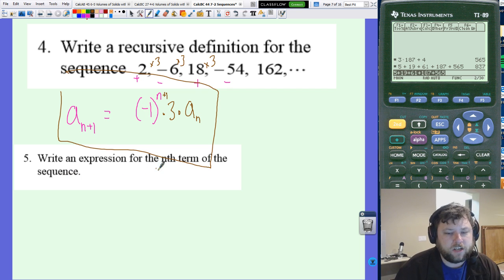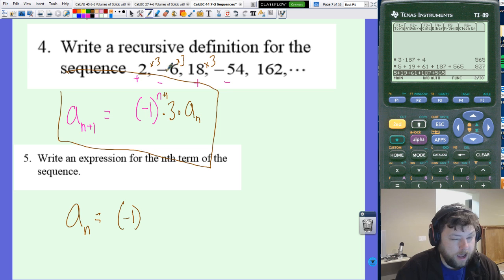All right. Write an expression for the nth term of the sequence. Okay, so this is a recursive definition. So an expression would be basically do this without recursion. So I can write the pattern for the nth term. So a sub n. So notice the nth term. If we have a pattern going on here, we're still doing that -1. We're just trying to find the nth term of the sequence. So it's going to be a -1. And notice all the even numbers of this, n equals 1, 2, 3, 4, are negative. So it's actually going to be an n plus 1 pattern that would make all the evens negative. And then it's going to take a certain number. And so there's also going to be, you're timesing by 3.